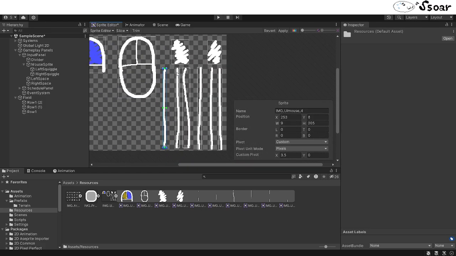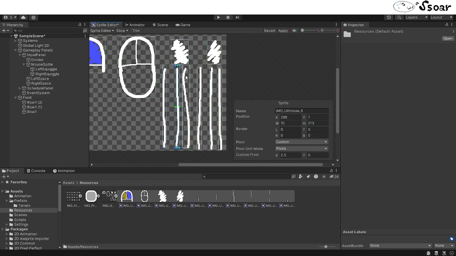Take the tallest one. So this is height 205, 207, 207, 213, 213, and make all of them 213.